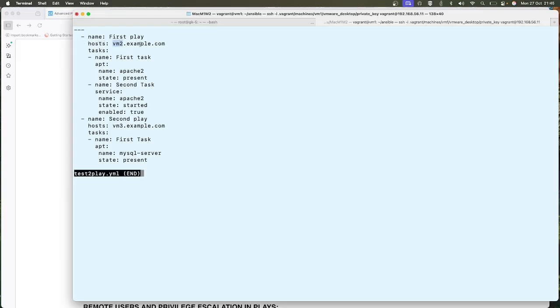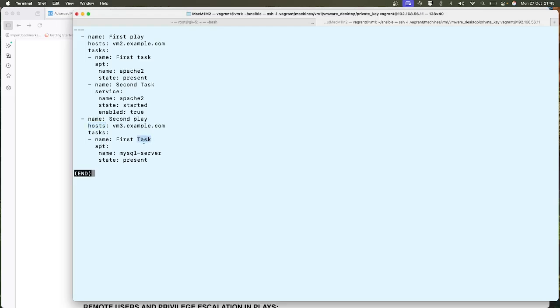The hosts is vm2.example.com, and for the tasks key there is a list; one key is name and apt, and under apt there are child keys, name and state. So you can see we write tasks under the play, and similarly you can see here for the second play the indentation is the same as the first play. After that, hosts and tasks.